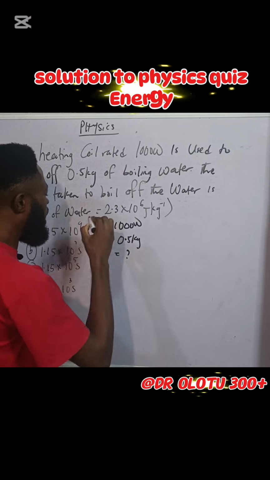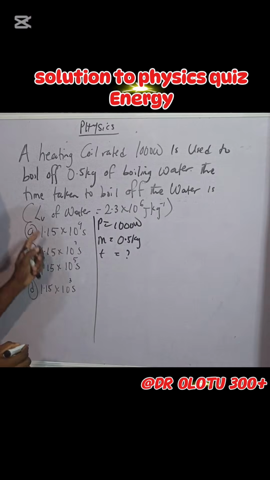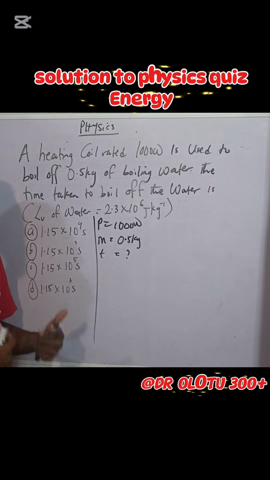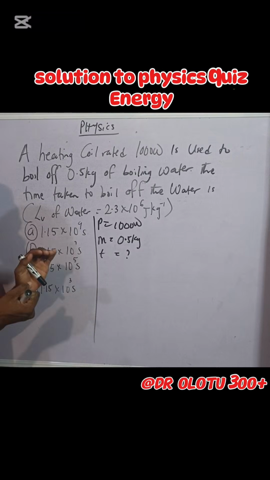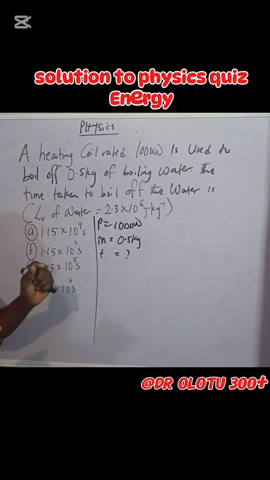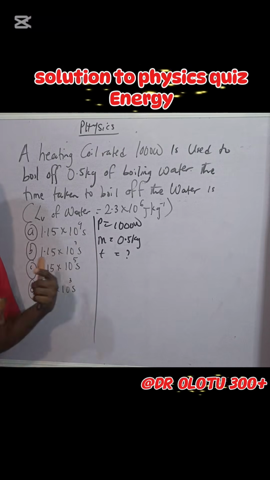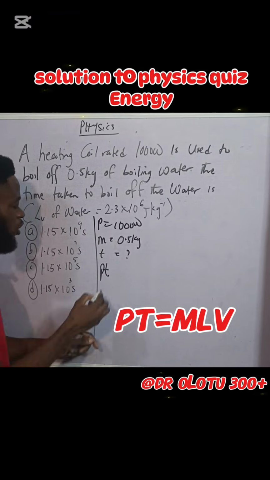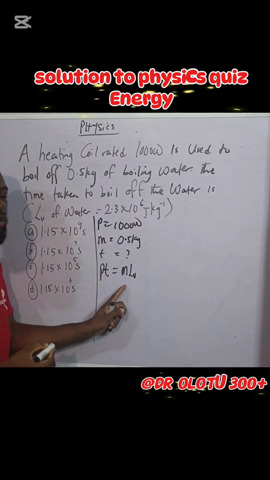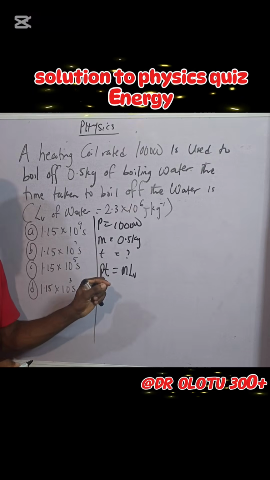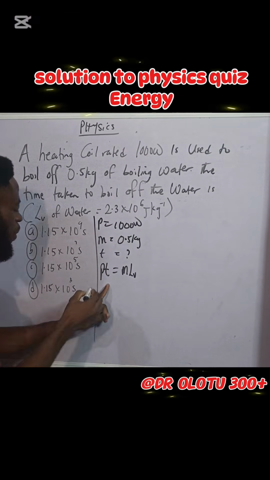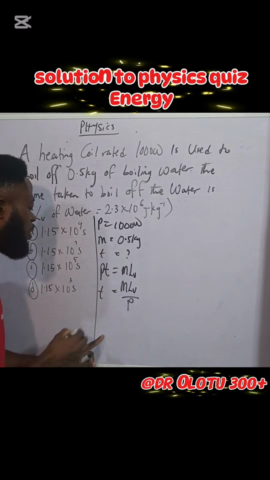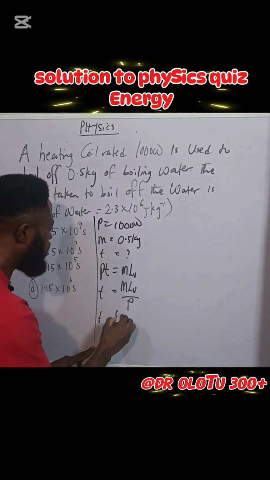So we need to look for the time taken. So the time is what we need to know. And of course, we have this constant here, which is latent heat of vaporization. So this time around, we are not trying to change the temperature of water from what it was before to something new. We just need the water to boil off, to evaporate, or rather to vaporize. All right. So to solve this, the formula becomes PT, which represents electric energy, equals MLV, which represents the formula for latent heat of vaporization. Because what I need in this case is time, I'll make T the subject of the formula and say T is equal to MLV over P.